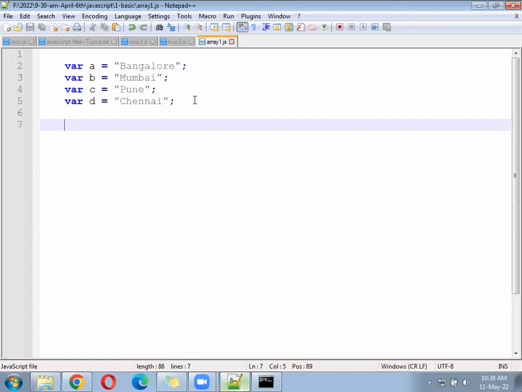Now if you have a lot of data you want to store in variables, you cannot create a lot of variables. If you create a lot of variables, you will forget which value is available under which variable. So in that case, all the programming languages have given a feature called array. It's available in all programming languages. Whichever the programming language we have, everywhere we have a concept of array. Syntax will be different, but the array works like the array.